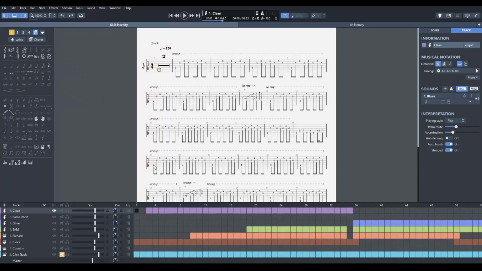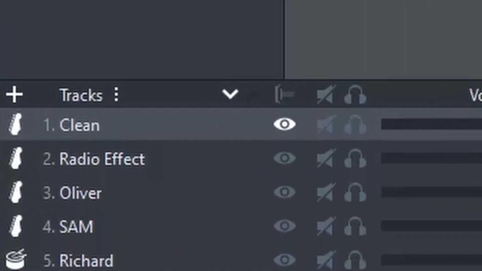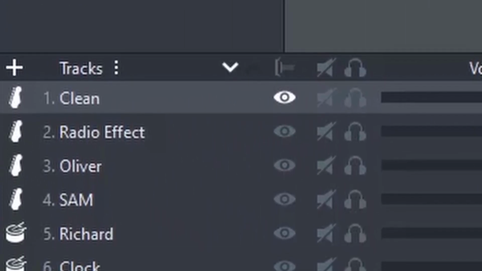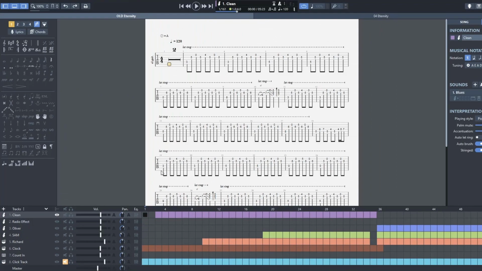So you usually see tabs like this, where you might only have two guitars, but because there are multiple guitar sounds being used, like clean, distorted, solos, or some other weird effects that you might only have for one or two bars, you end up with 5, 6, or even 10 tracks, which not only clutter things up, but also make it more difficult to follow along when learning any songs.